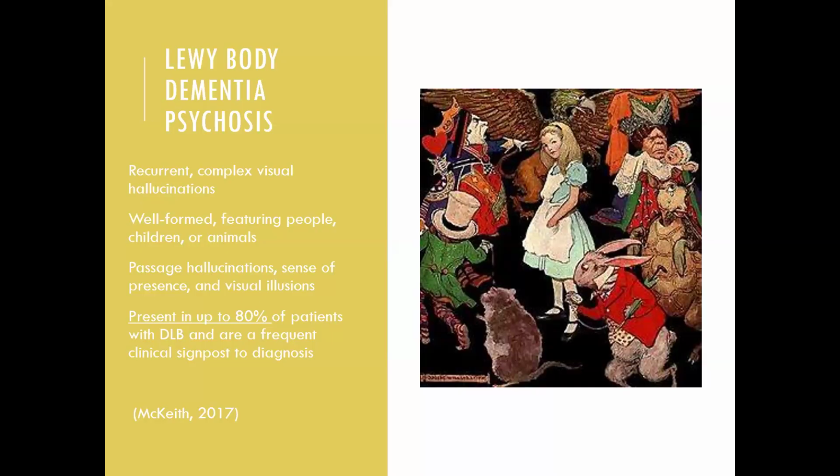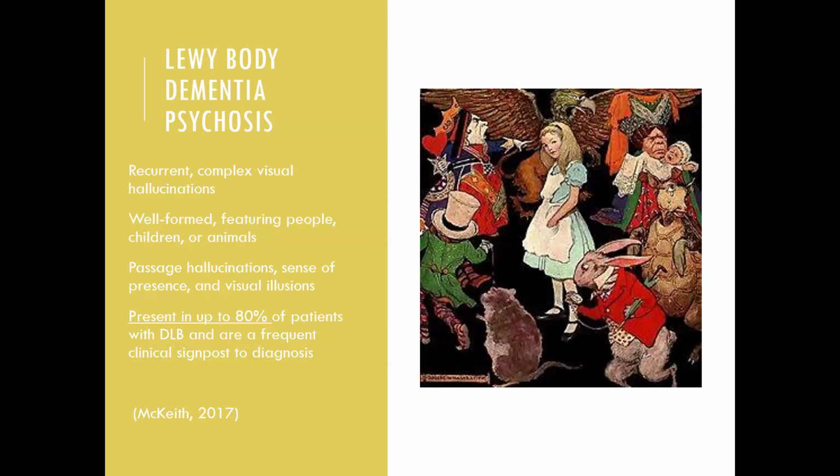They are often people or animals, children, sometimes really tiny people. That's called Lilliputian hallucinations. More mild psychotic spectrum symptoms: sometimes people will have these passage hallucinations where, out of the periphery, they feel like they saw something move. Also, sometimes people will have this sense of presence. They'll feel like there is something in the room, someone in their house, but they don't explicitly see anything. And then there are visual illusions, like thinking that the hat is a cat.